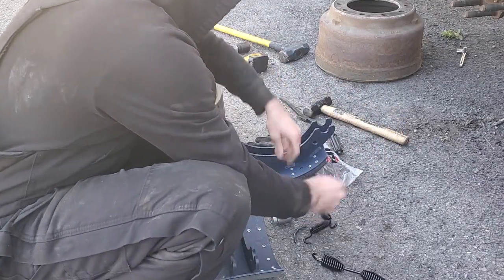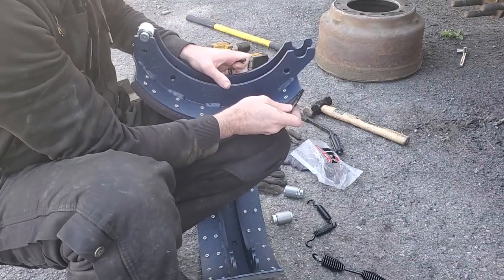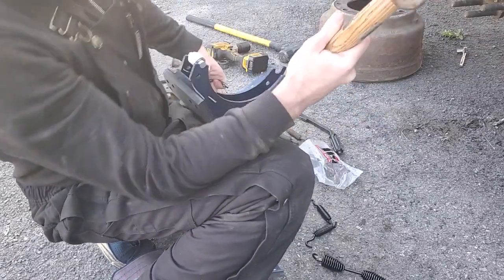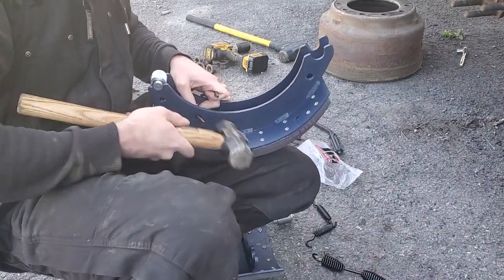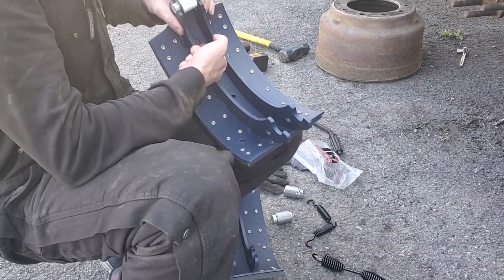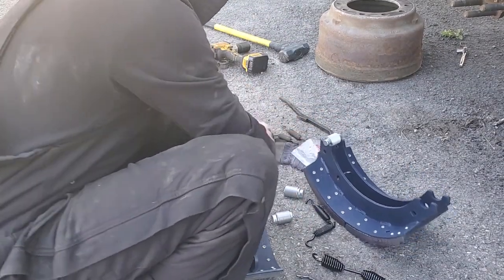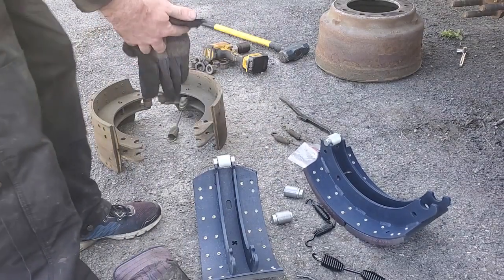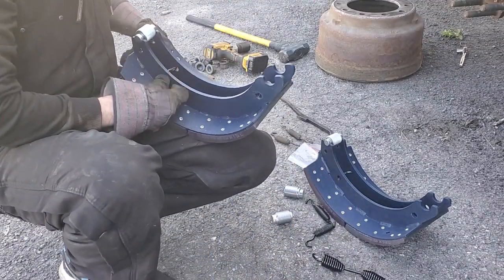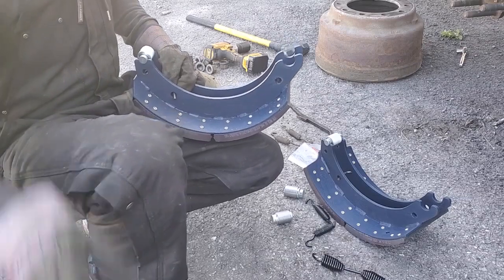Then those things, they go in here. You need also a hammer to put them in. Okay, one is in. It's gonna be like this. Gonna put the spring up behind this. Slide it in as far as it goes, and hit it with the hammer.